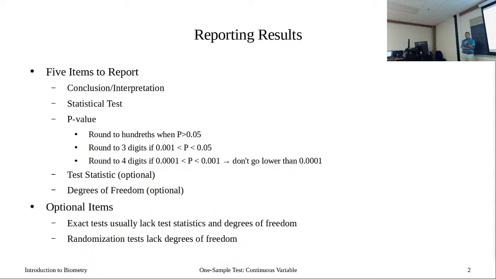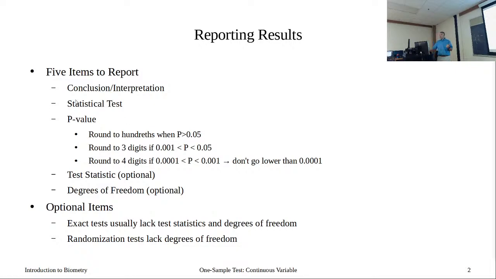One is the conclusion or the interpretation. This is different from saying we reject the hypothesis or we fail to reject it. Our conclusion or interpretation goes back to our biological question. So we start with a basic question: are the means equal, or are the means different? And then our statistical question is the null hypothesis and the alternate hypothesis. This conclusion interpretation goes back to our basic question. So we have to answer our question and make that interpretation.